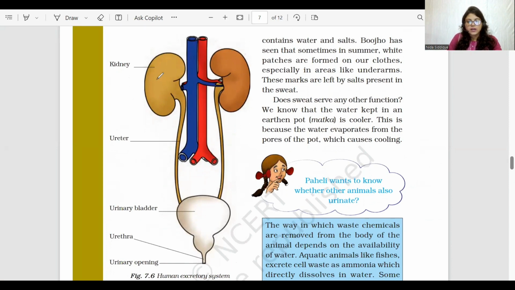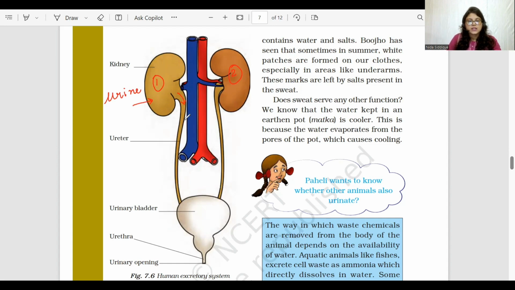So these are the pair of kidneys. Okay, there are two kidneys in our body. You all can observe that one kidney is slightly lower than the other kidney. Okay, usually हमारा जो right kidney है, it is slightly lower than the left kidney. It is because the liver is present just above it. Okay, so in order to accommodate the liver, it is slightly lower. So it is going to filter out the blood and generate urine.